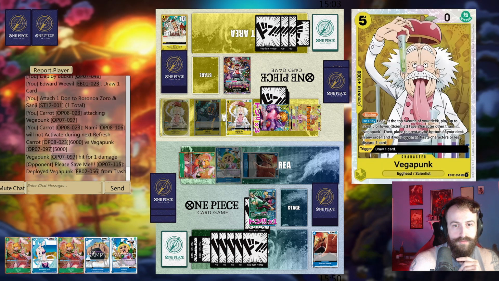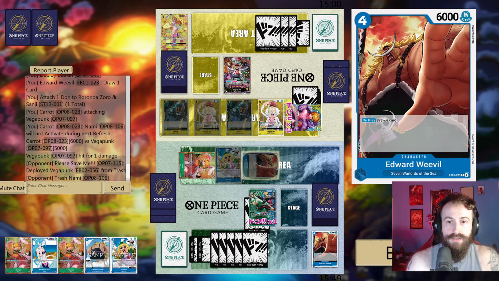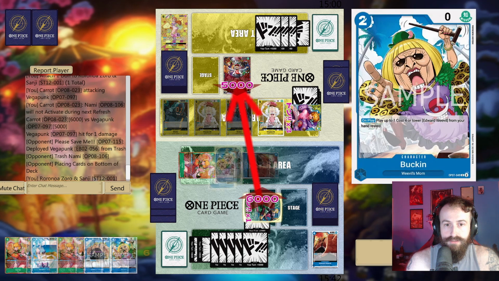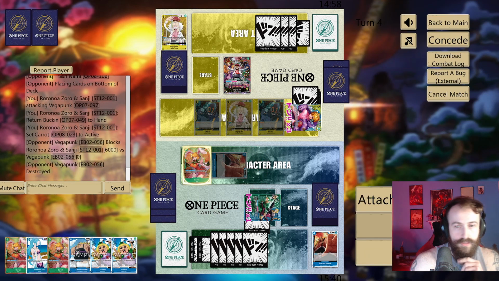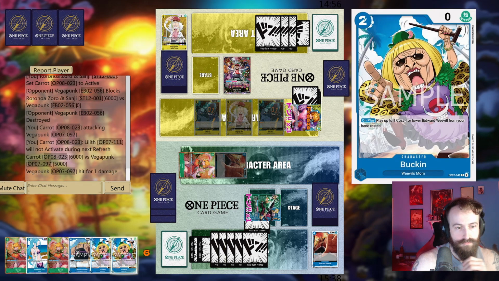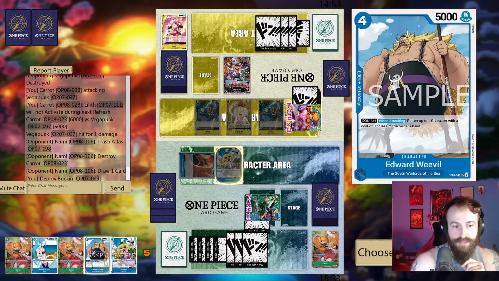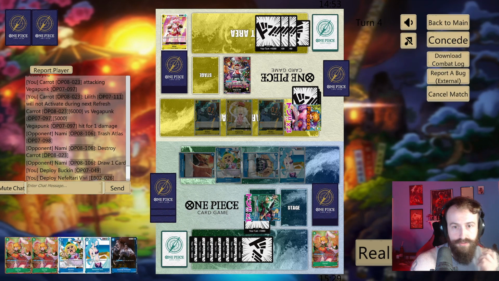See what he brings out. Blocker. What does he play? He doesn't have to trash. Okay. We'll go 6. Bounce. Stand. Okay. We're gonna go freeze. Nami out of life is rough, but we're gonna go Buck into Weevil to Vivi, draw 2.